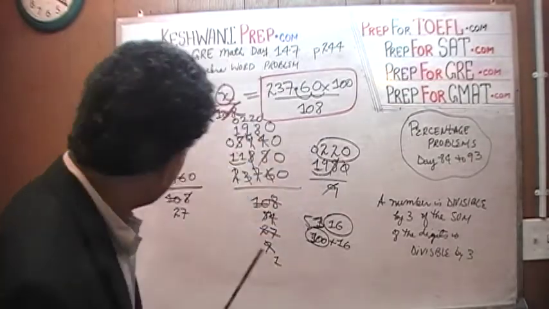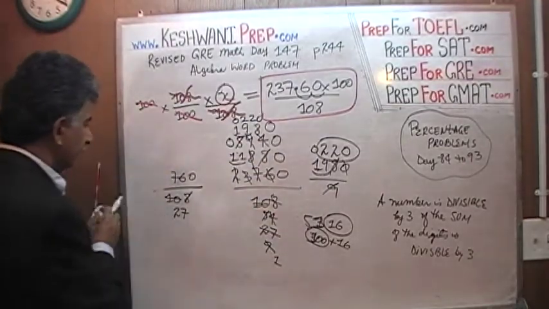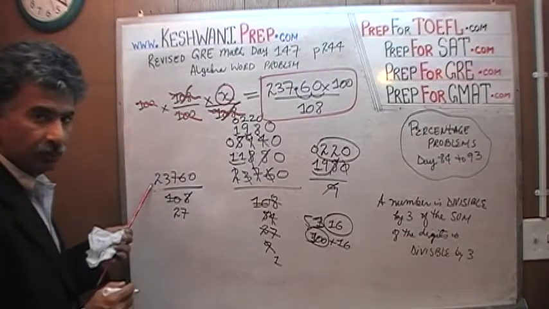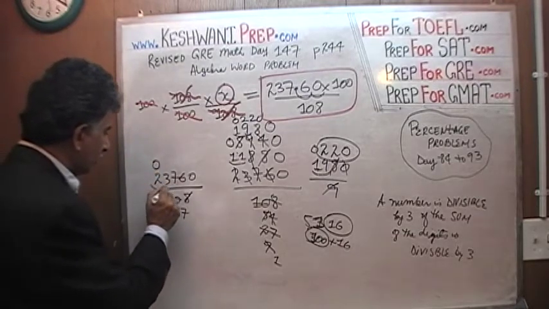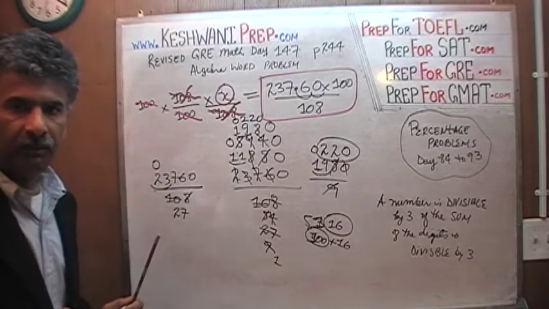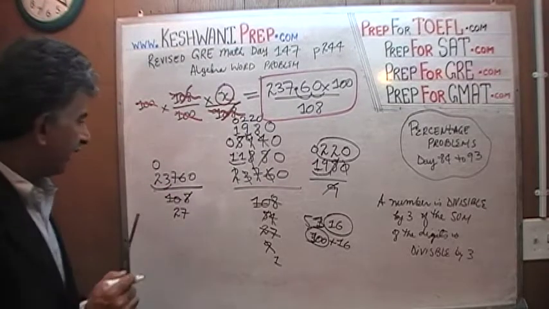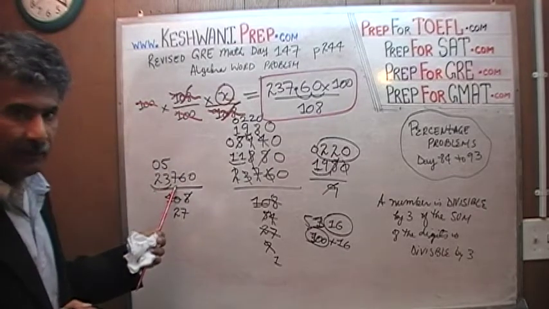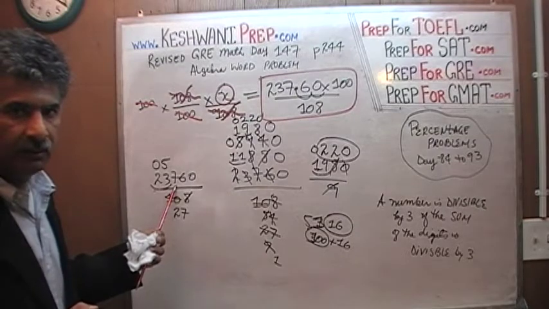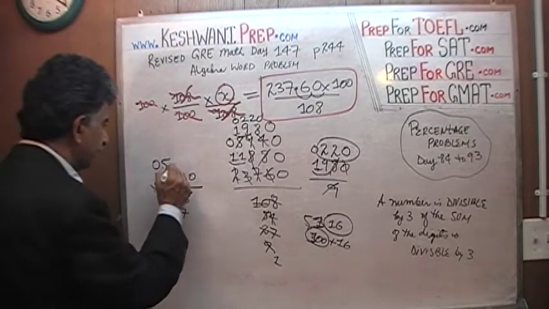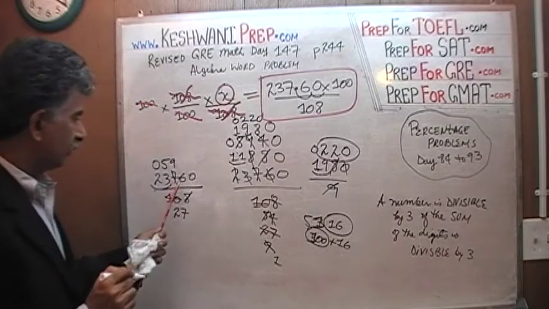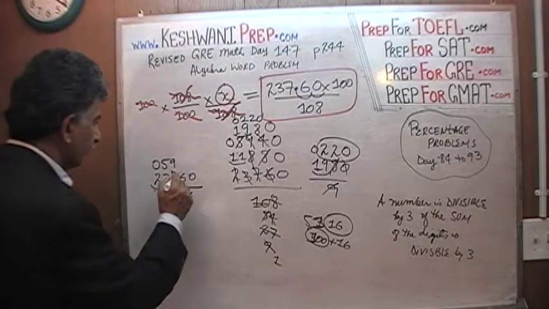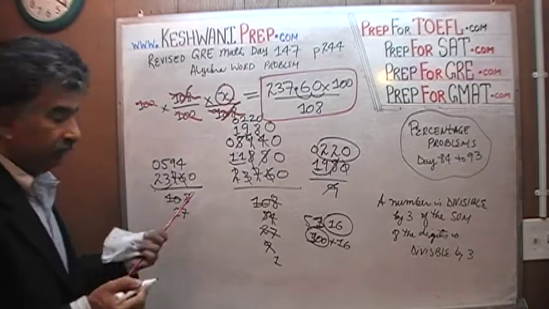One more time from the very beginning, if you like. We're dividing by 4. How many 4s in a 2? 2 has no 4s. The 2 goes and joins this guy, becomes 23. How many 4s in a 23? 23 has 5 4s. 5 4s are 20. The remaining 3 goes and joins this guy, becomes 37. How many 4s in a 37? 37 has 9 4s. 9 4s are 36. The remaining one is going to go join this guy, becomes 16. How many 4s in a 16? 16 has 4 4s. And how many 4s in a 0? 0 has no 4s.